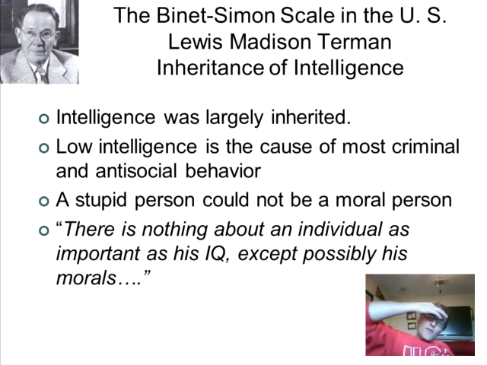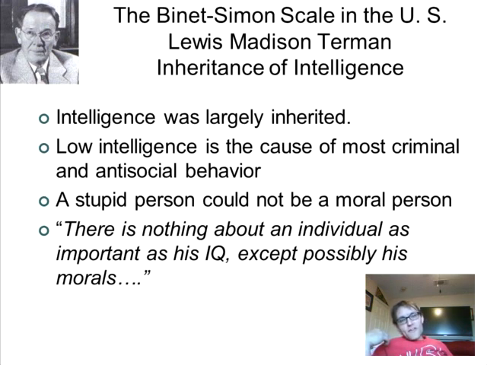Terman was another person that used some intelligence testing. He, in fact, bought Binet's scale of intelligence. He bought it and converted it and printed it here in America, and it became known as the Stanford-Binet. And the Stanford-Binet was the model of intelligence testing for a good 50 years before the Wechsler tests came along, the WISC and the WAIS and the WPPSI and all those other ones.